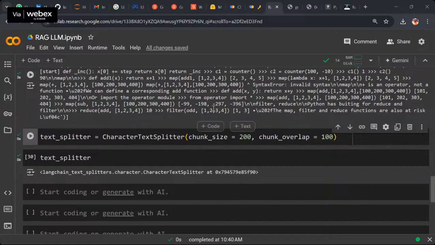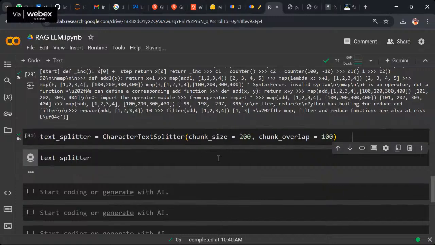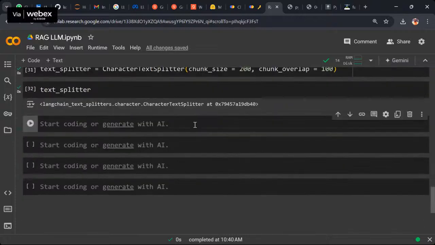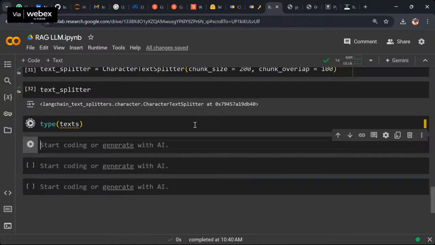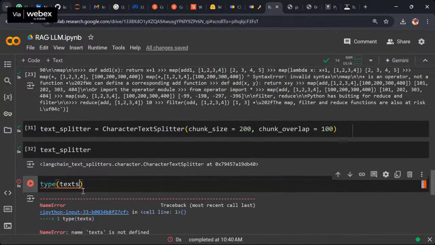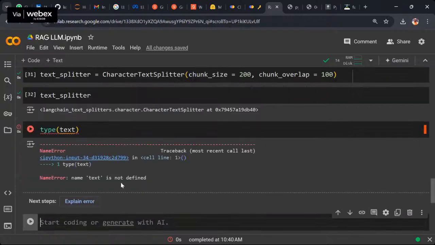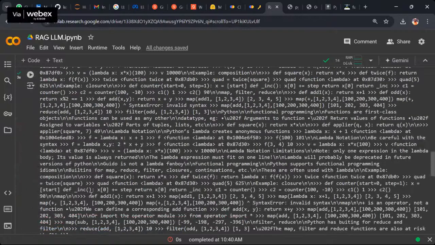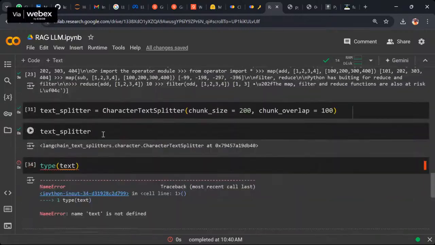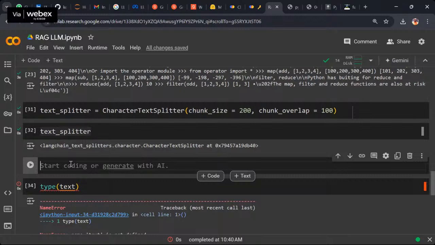The system we need to take, just go to the text splitter. We've done this. Cool. Guys, done now. Next one, I want to type text. Just go here and execute. Oh, sorry. Did I create a text now? I haven't created text. Okay, so I created the text splitter.